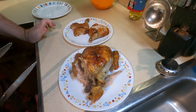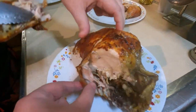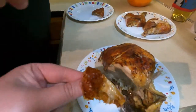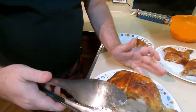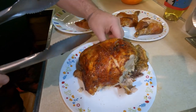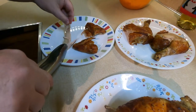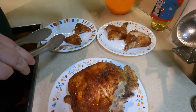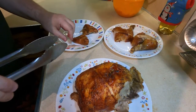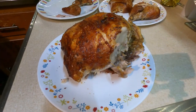Guys, this chicken is falling off the bone. It is really good. Look at this crispy skin. See that crispy skin? Rotisserie chickens, if you have a rotisserie at home, they are really easy to fix. Oh my gosh. This ended up really cooking for close to almost 2 hours, because we like our skin really crispy.